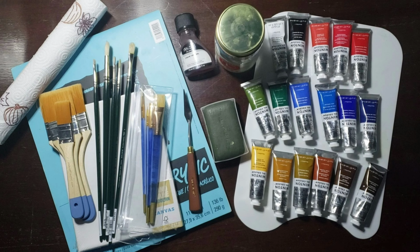The last thing we have to cover is cleaning up, and what you're going to want to do is take those paper towels, wipe off all the excess paint from the brushes onto that, then rinse them out in that turpentine you have in a spare jar. Squeeze the turpentine out, take them to the sink, and really clean them out with that soap. Make sure you have no paint left because it will ruin the bristles if it dries.